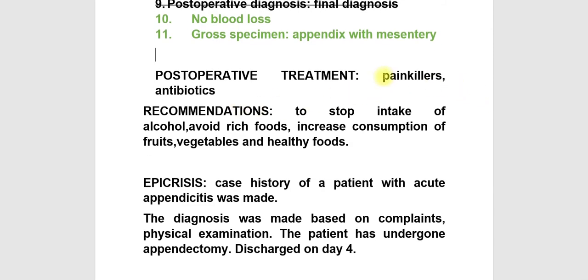Okay, painkiller. What painkillers? Maybe morphine or some other painkillers. What exact painkillers? I've told in the tutorial that you have to mention at least one NSAID or some other analgesic drug, and you had to write it in the pharmacological form properly.